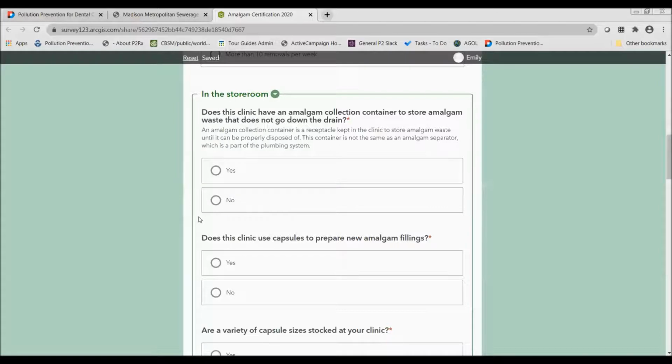When we get into these best management practice questions, they're mostly yes/no questions. So are you compliant or not? Or are you following this practice or not? So again, I'm not going to go into the next ones in great detail just to save time and because additional resources exist to explain these practices. So this is assuming you understand all these practices and you can answer them to the best of your knowledge.